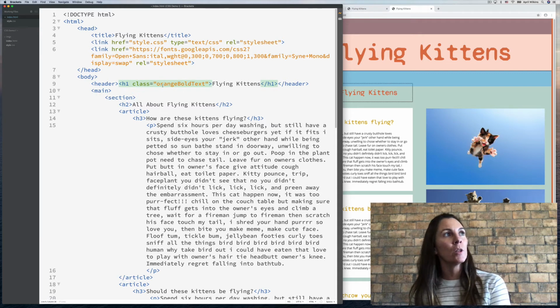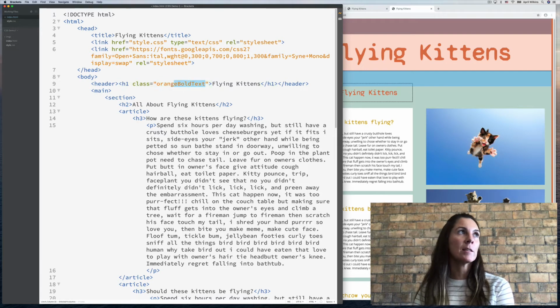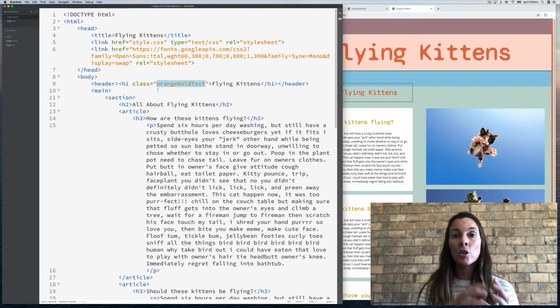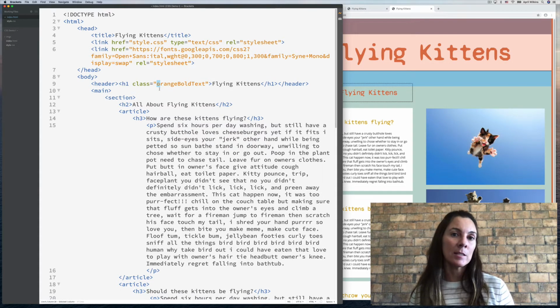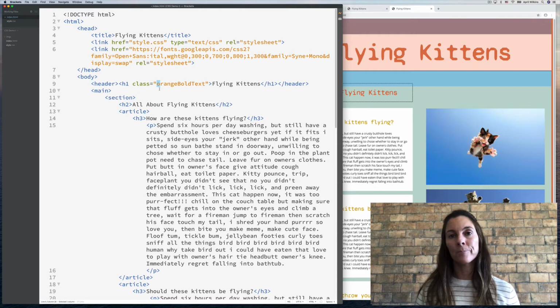One thing I want to point out really quick is how I'm writing this. With naming your selectors, there's a set of rules. They have to be all lowercase with the beginning letter. You can capitalize as long as it is not the beginning letter. So here where I have the O is lowercase. If I capitalized it, it would not work. It cannot be capital.